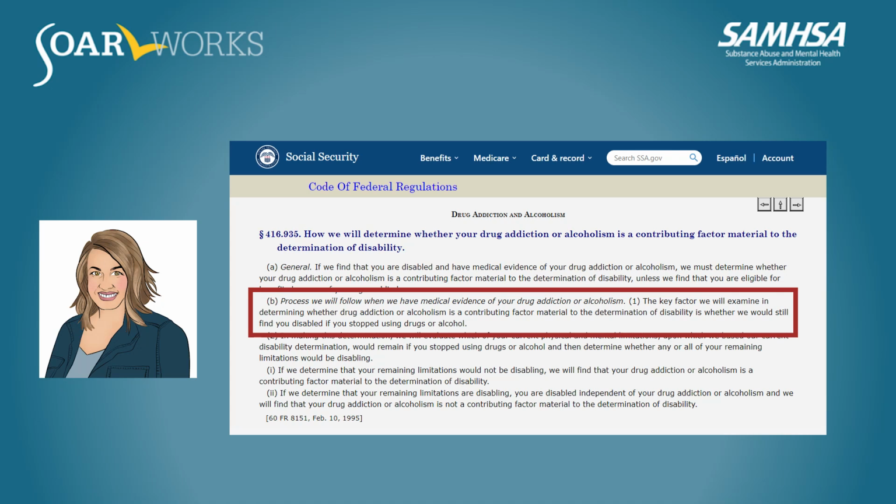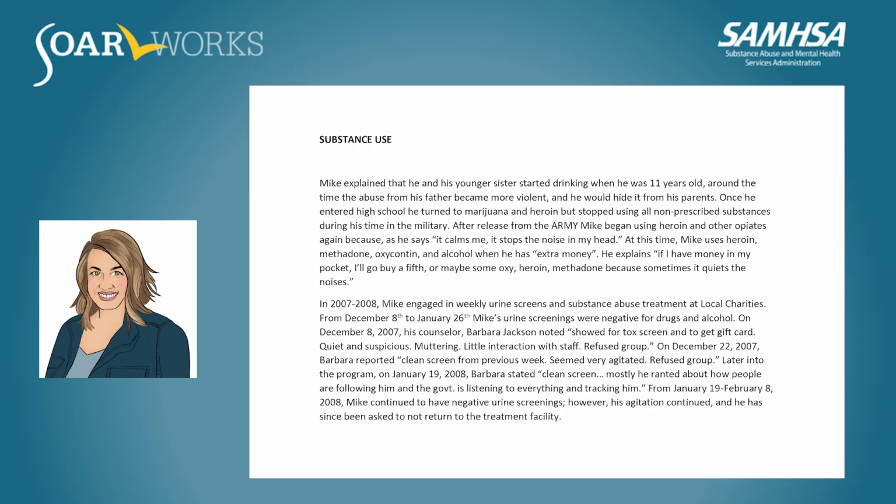to their disability. It is important to know that a person does not need to stop actively using drugs and alcohol while applying for disability. Do not hide or avoid addressing substance use with Social Security. Details about substance use will be discoverable in the clinical records. Addressing it upfront and providing helpful context will be key to showing that the use is not material.